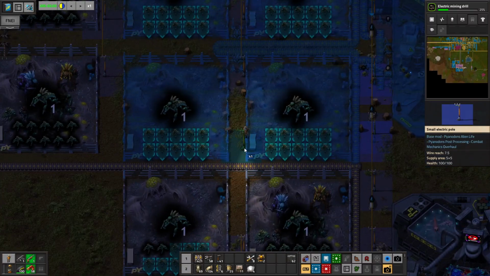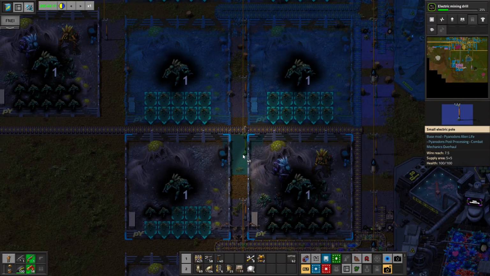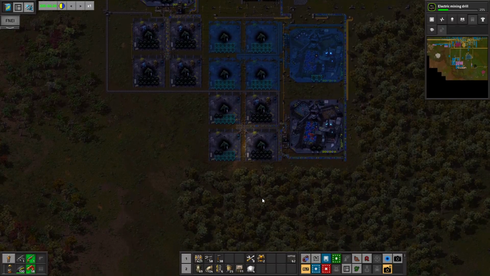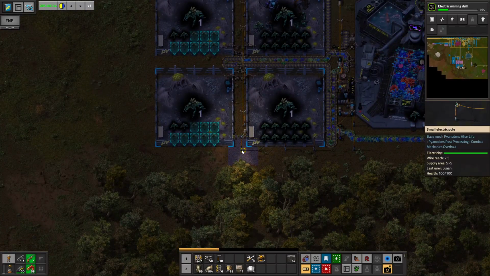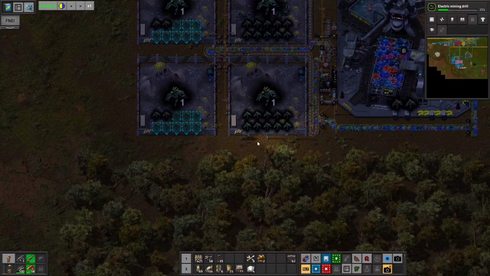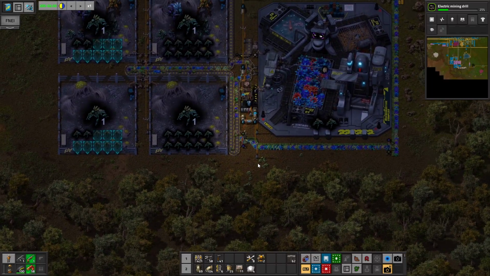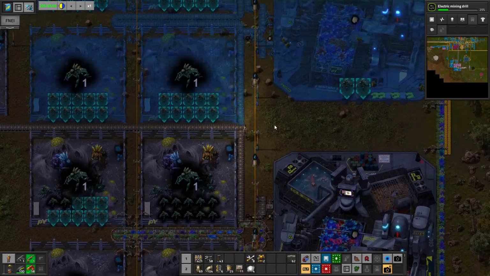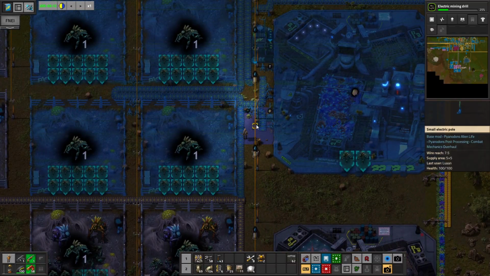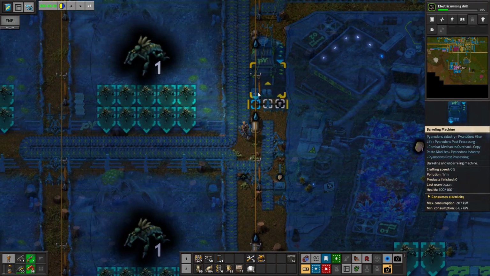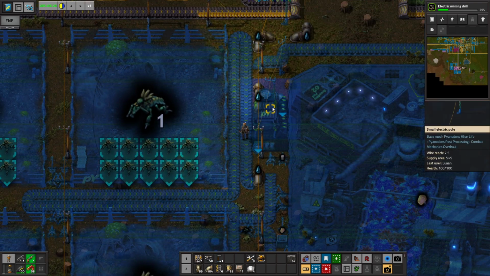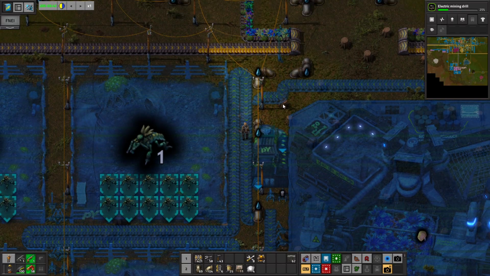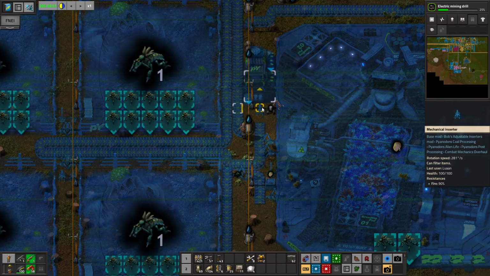Well, you do reach all the way here, so I could get rid of that bit. There. That should still work. Some of these carry signals, so I need to be careful about that.